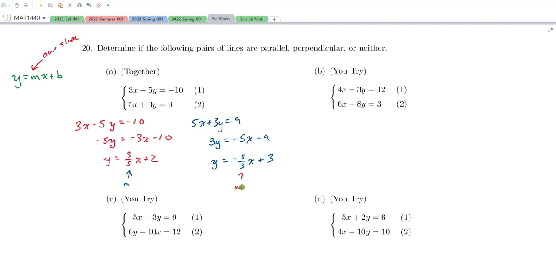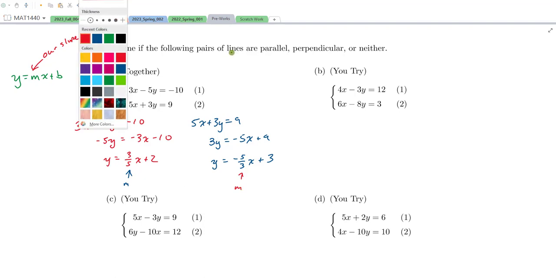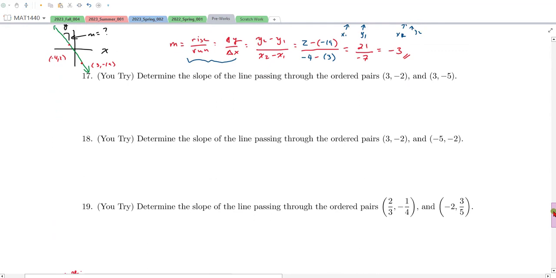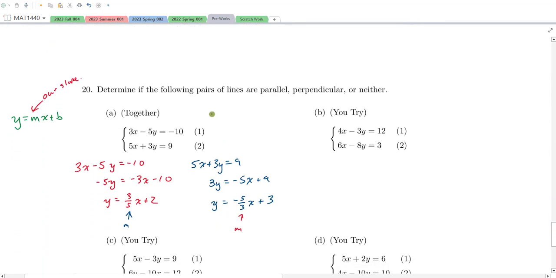And now I'm asking you to determine, now that we know what the slopes of these lines are, we're asked to determine whether these lines are parallel, perpendicular, or neither. Well, if we were to go back up to our notes from the previous video, we said that two lines are parallel if their slopes are the same, and two lines are perpendicular if the product of their slopes is negative 1. And I guess if neither of those hold, then it's neither. Well, in this case, if we were to take the two slopes and multiply them together, if we were to take 3/5, let me go ahead and do that in red. If we were to take the first slope, which was 3/5, and we were to multiply it by the second slope, which we found to be negative 5/3, what do we get as an answer? Well, we get the answer, negative 1. So the lines are perpendicular.